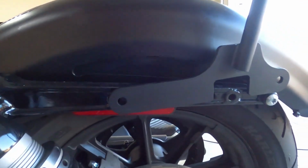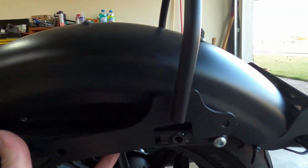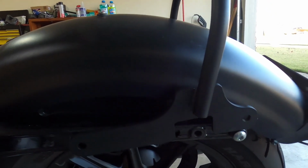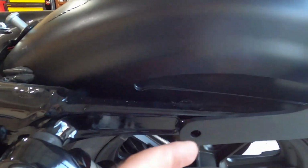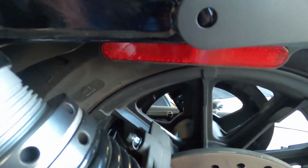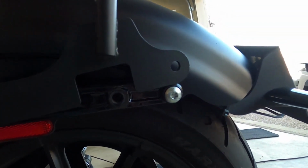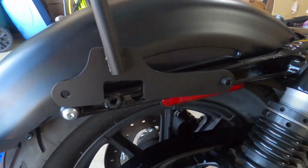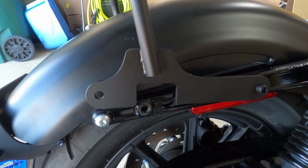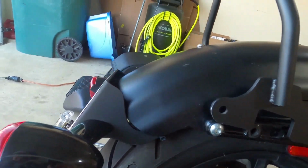Okay, so something I have quickly figured out is I got these bolts out. Before I pull the back ones out, this back fender is very springy. Wants to spring to the center. So before I take those out, I'm going to go ahead and capture the front. So have it tilted up, these holes lined up, well they will be. And I'll get these bolts in before I pull that bolt out to line it up. That's my plan anyway. Alright, so we got them snugged up until they are loose, but still pretty firm, and now we're going to pull these. Just do that.